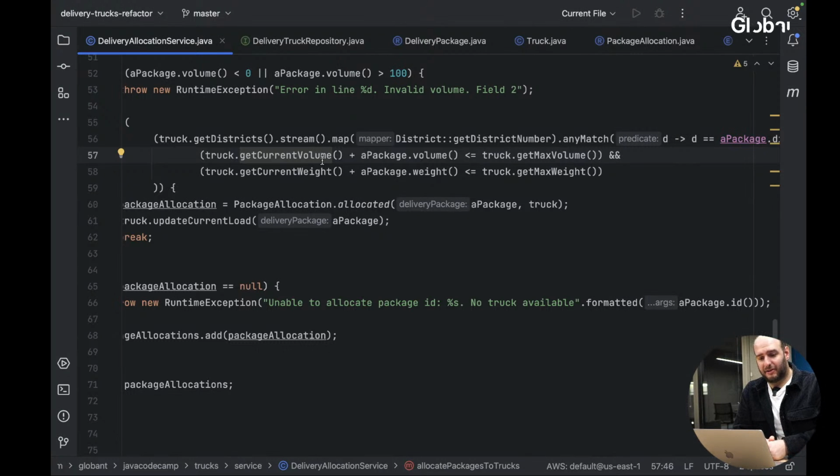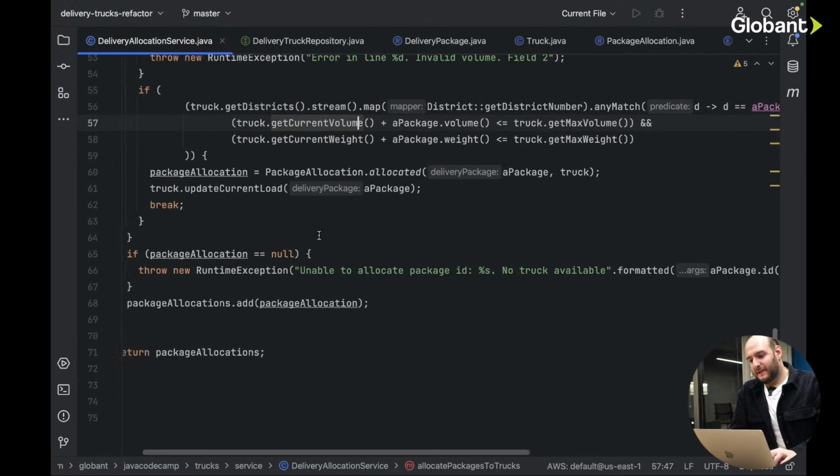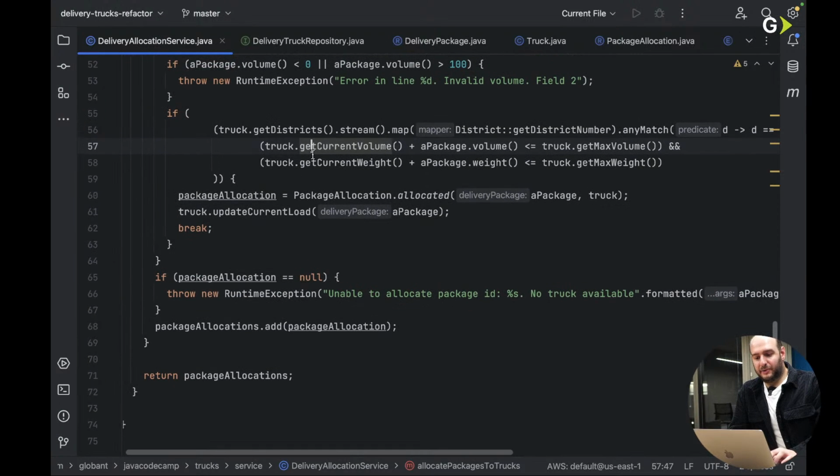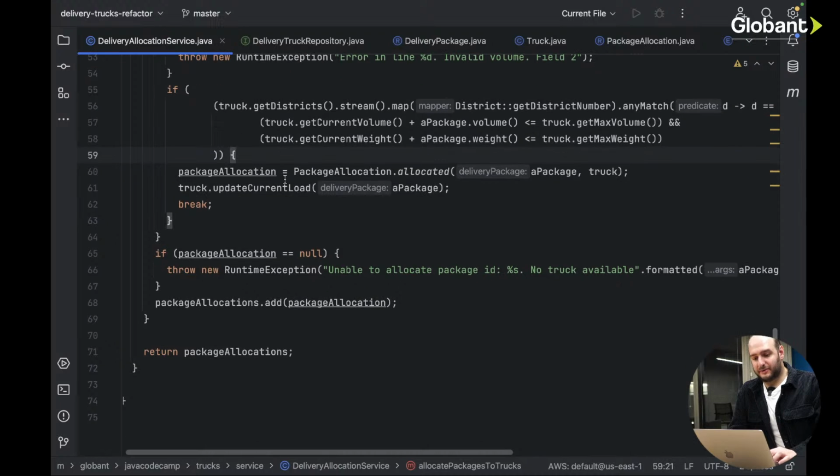Like, it could be anything, right? And the same with volume. Like, it could be liters, it could be cubic centimeters, it could be whatever. So we don't really know, and this is really hard to work around.